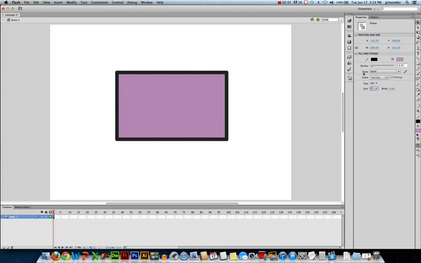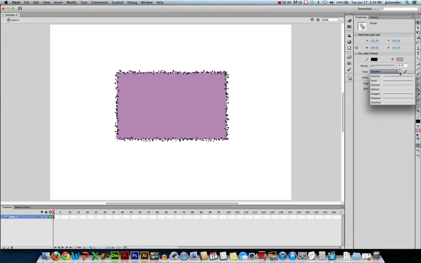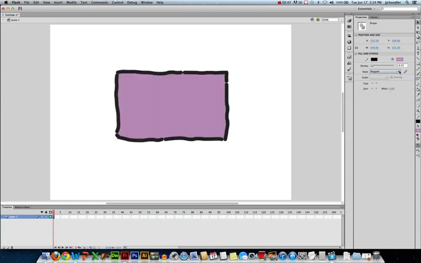Another property we can change is the line style. By default it's solid. There's a lot of interesting lines. We could do dots, we could do a stippled line, we could do a ragged line. For this video I'm going to stick with the solid line to show you a few more properties that are easier to see with the solid line than other line types. The cap is the other one I wanted to talk about, but the cap is for when we have the end of a stroke. Now this is a closed pathway, so it's a continuous stroke, there's no end to it.